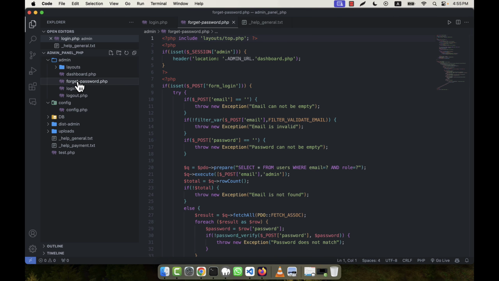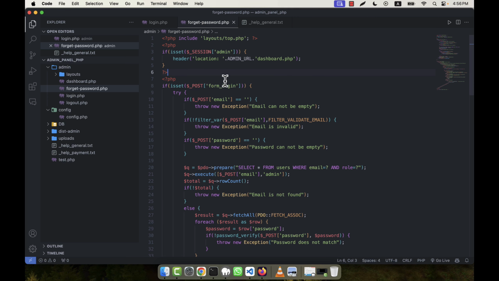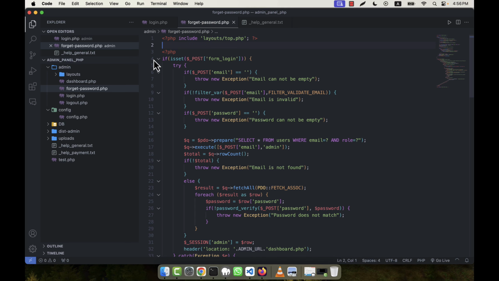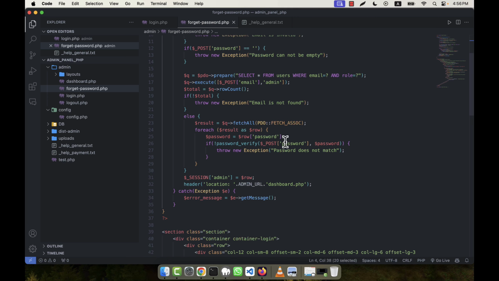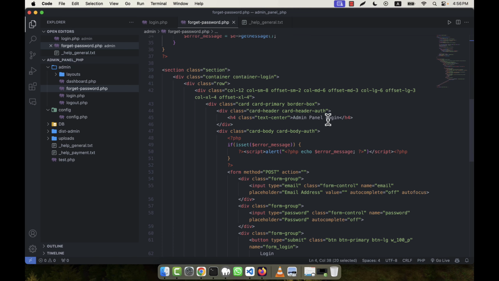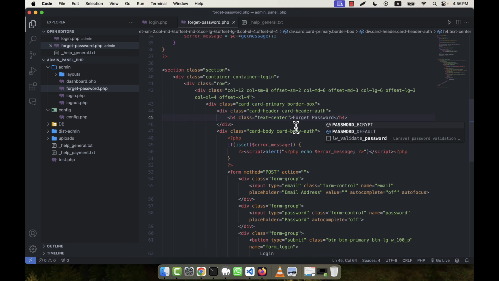So here you see this is forget password.php, and here on not dashboard I am going to remove this one from here. Okay, and form login is here, but here I am going to give form forget password, and here instead of admin panel login, here I will give forget password or reset password here.